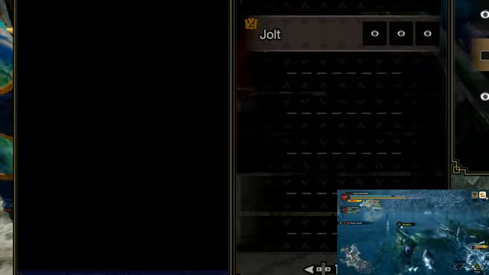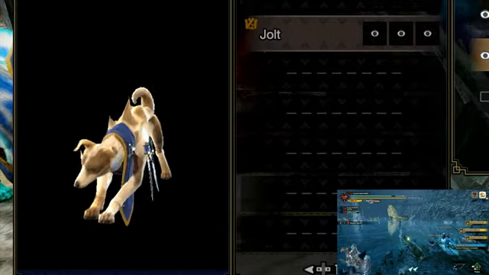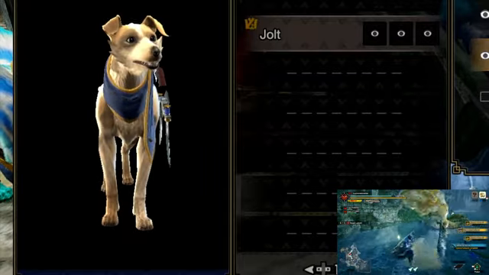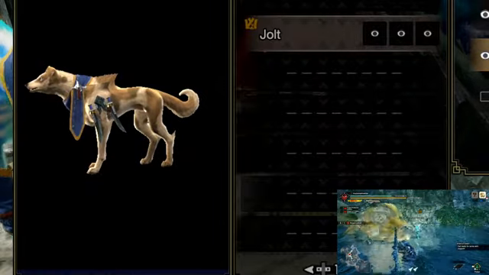And if you look at the Palamute, his name is Jolt. I wanted him to look more like a friendly dog, more happy, something upbeat. But I wanted him to look like he was playing around in mud or something, hence why he's got brown spots. Nothing bad or anything. He's just a cute little guy. That's all.